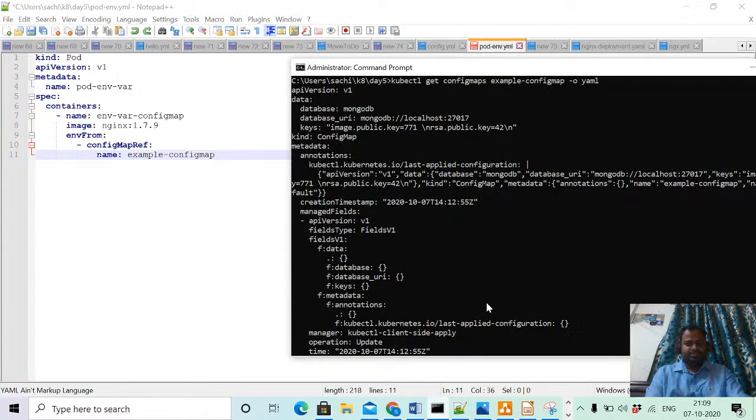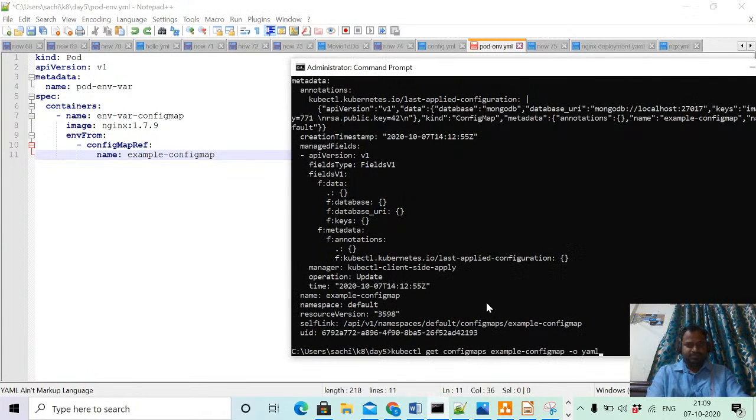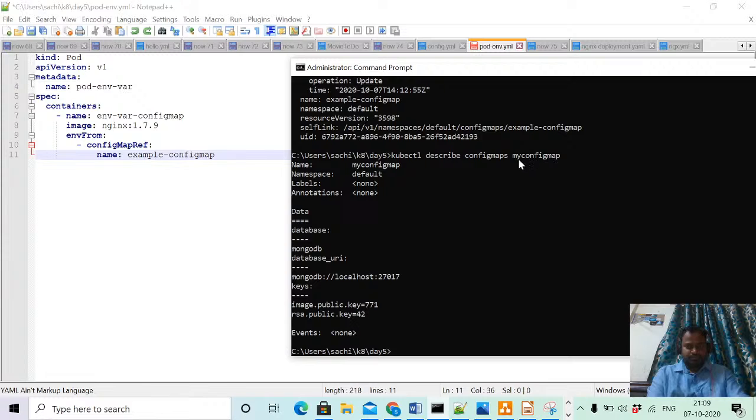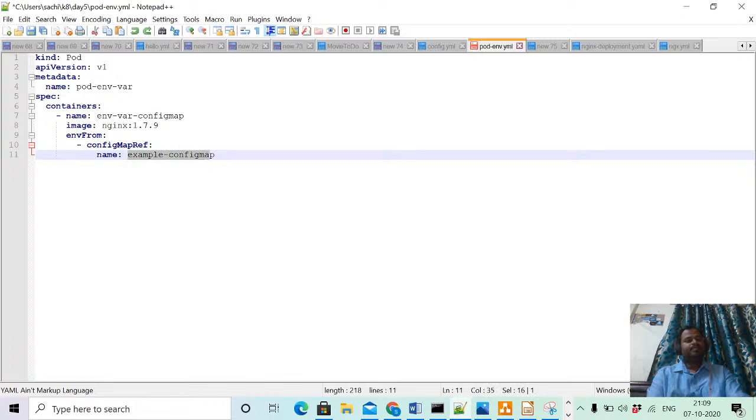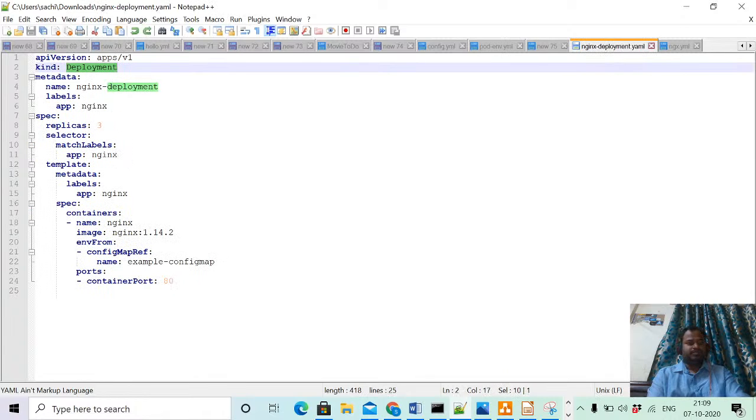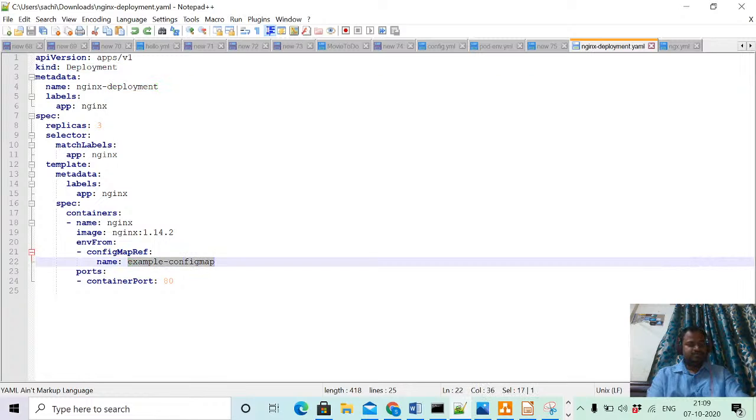Let me copy the name from here. It is my config map, right? You can see that here the name is my config map. So I'll copy this name and put it here, and save it.